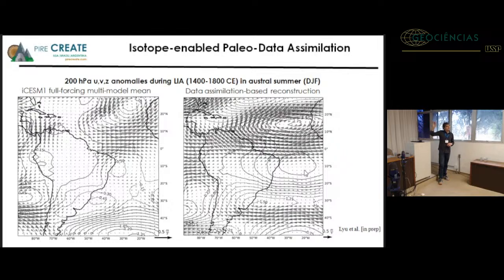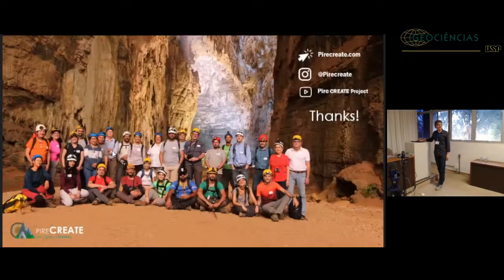This to me, as a dynamicist, is telling me, okay, this worked. This is what you want to see during the strong monsoon. The model alone, you can see even the direction of the upper tropospheric winds is wrong. So we clearly have improved on this, and we can now start to work with this. It's very much work in progress, but it's something that I'm quite excited about, and we'll keep plugging away on it.